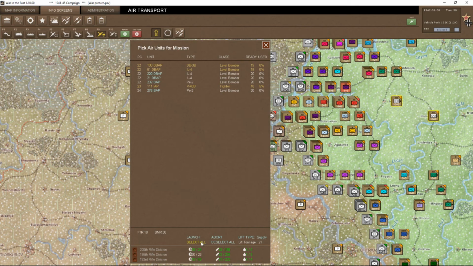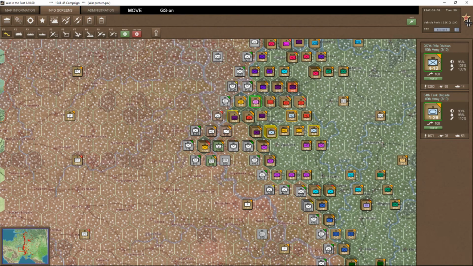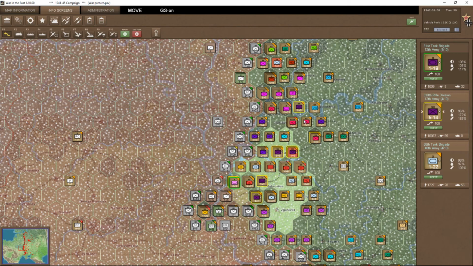Oh, and they're finally running out of... Is this supply? Yeah, it must be. Select all. They don't want fuel. Yeah, or they can't even drop fuel. Select all. Drop supply. I used quite a bit on only 31 tons on the bombing operations down the south, so there's not going to be that many. Okay, so what do I want to do? Can I move you? No, I want to move this tank brigade out.